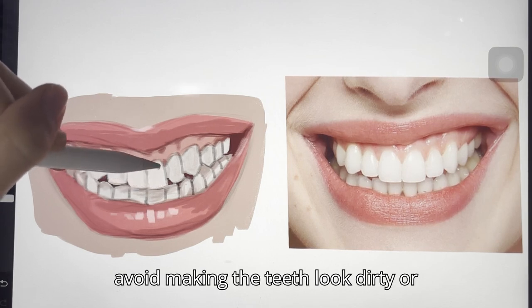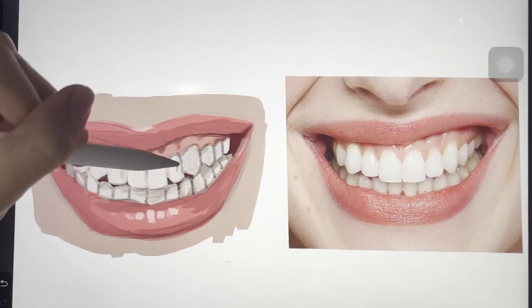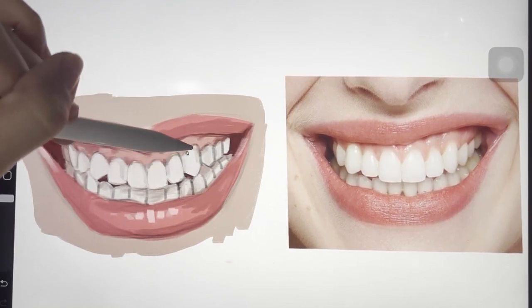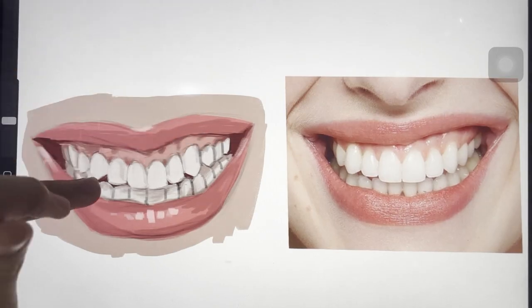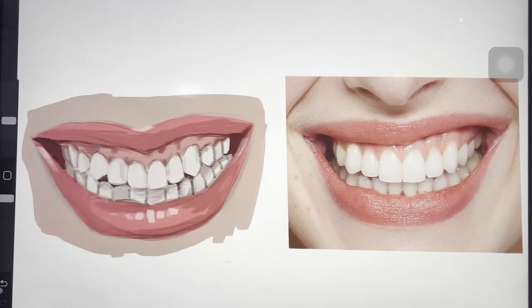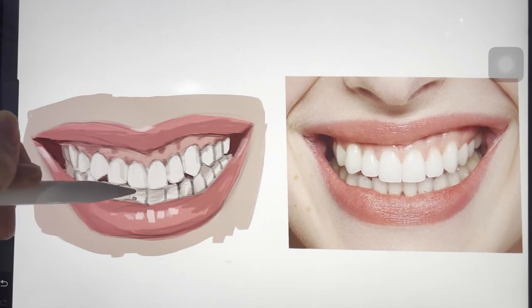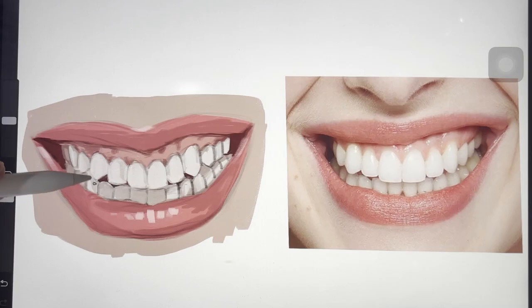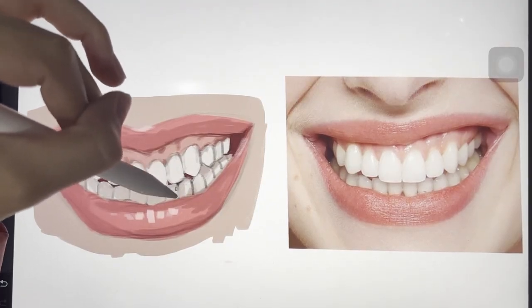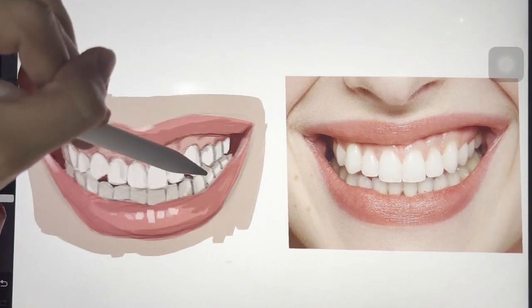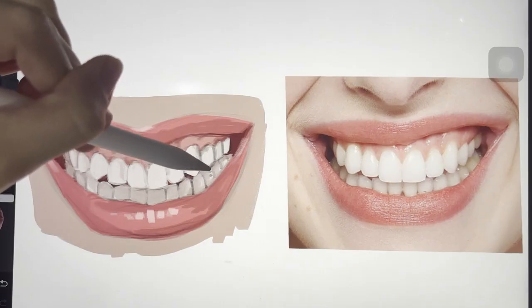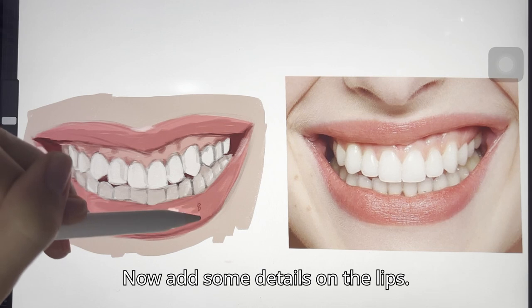This is so we can avoid making the teeth look dirty or brown. Now add some details on the lips.